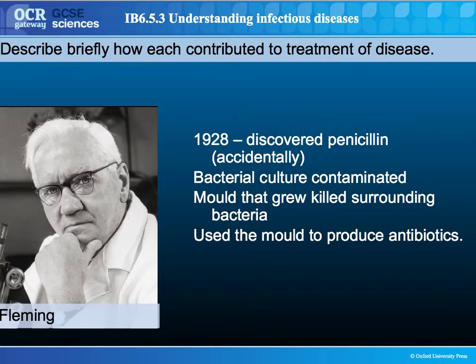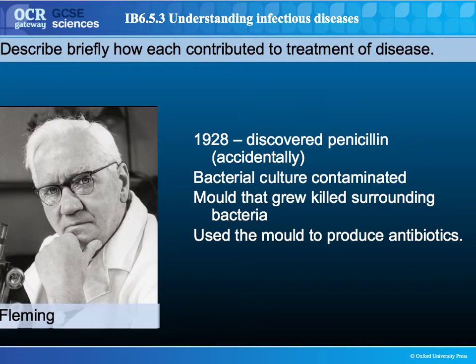So in the early 20th century, Alexander Fleming was a scientist working at St Mary's Hospital in London, and he discovered accidentally that a mould that was growing on an agar plate called penicillium produced a chemical that would kill any bacteria around it. This was clear to Fleming because on the agar plate, wherever the fungus grew, there were no bacteria growing around it.